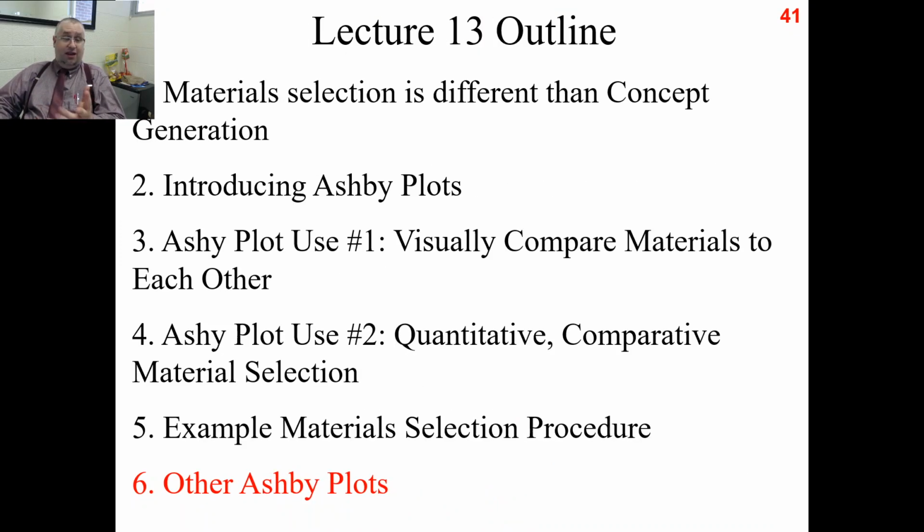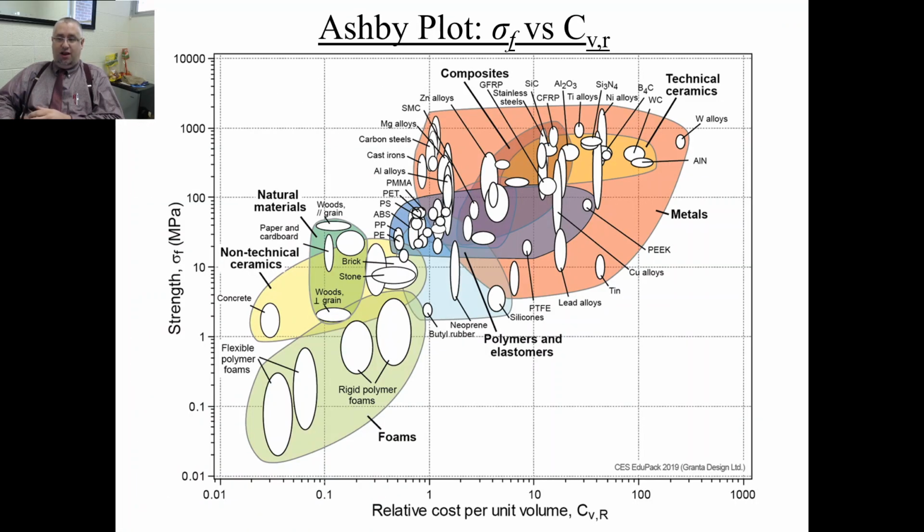And so we're now in the home stretch here. We're on the last topic, which is just me wanting to show you guys some alternative Ashby plots. So here's one which has the strength versus the relative cost. Whereas before we were talking about diamond being awfully expensive, if you look here on the x-axis, we've got relative cost. Again, all of these Ashby plots are logarithmic on both scales. So each one of these ticks represents an order of magnitude increase in the cost per unit volume.